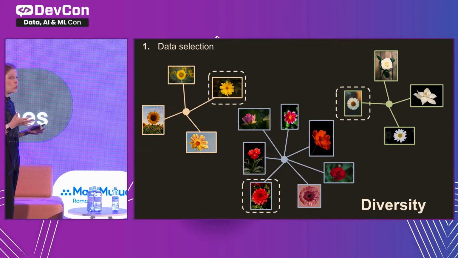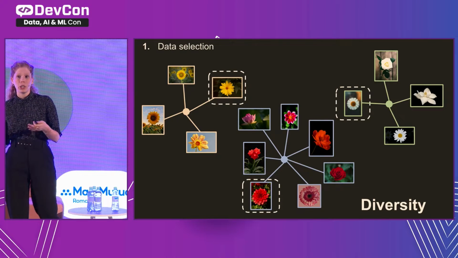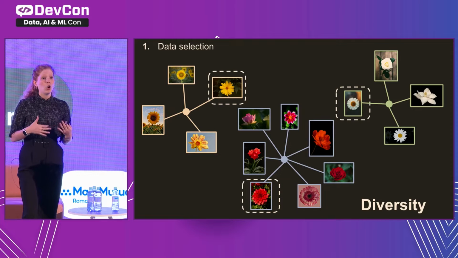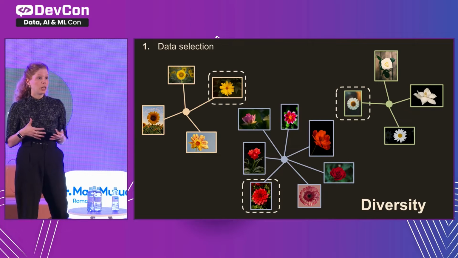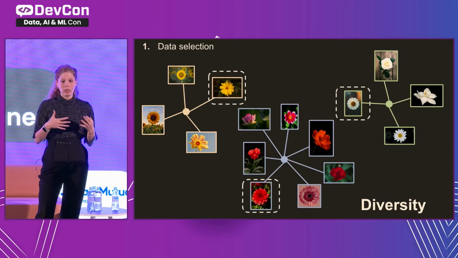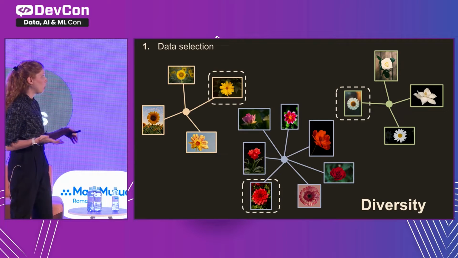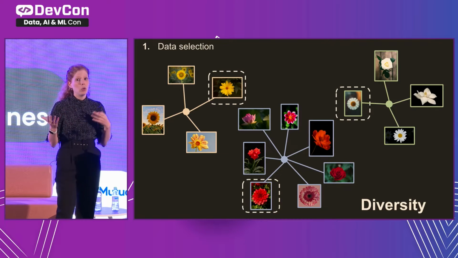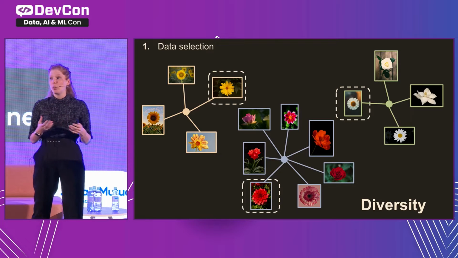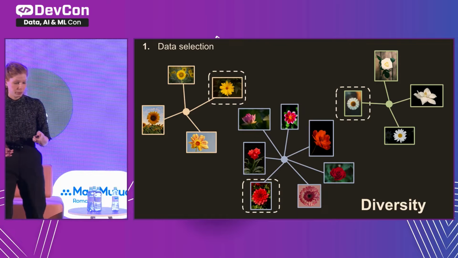For data selection, we have 2 main approaches. The first one is called diversity, exactly as it sounds. We want to take a look at the entire distribution of our unlabeled data set and choose diverse data from it. We can take the entire unlabeled data set, divide it into clusters. As you can see here, we have a cluster of white flowers and of yellow flowers in this case, and then we can choose representatives, one or more from each cluster, and in this way we make sure that we cover the entire distribution of our unlabeled data.